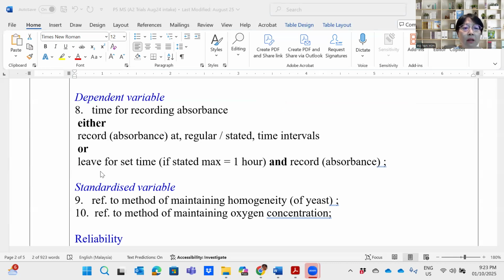Okay. Then some more, there is the standardized variable. Because we're using yeast, when you use yeast, because it's solid, it will settle down in the solution very fast. So every time you want to transfer the yeast, you must mix it properly. And when you add the yeast into the glucose, you have to mix them, or else all of them settle down. Then some of the yeast will be blocked by another yeast, so you reduce the surface area exposed to the substrate. That will actually affect the rate of reaction. So you want to mix them throughout the experiment.